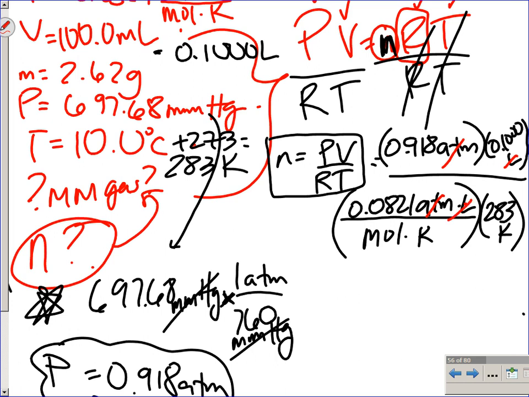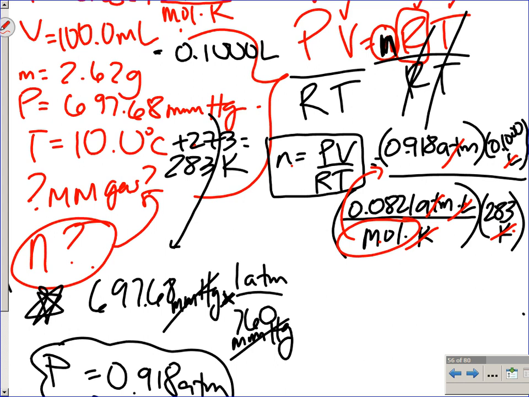Now this Kelvin, I have it drawn on the same plane, but is it really? No, this is in the numerator of the denominator, and this is in the denominator of the denominator, right? Basically, there's still one on top, one on bottom. So Kelvin can cancel. So the only unit remaining is mole, which is what we wanted. Great. Now when you do your calculator entry, whatever that is you do, it moves to the top. I always like to multiply the numerator and then the denominator and then the middle two and then the units. This unit flips back up to the top. So regardless, it's still going to be solving for moles.